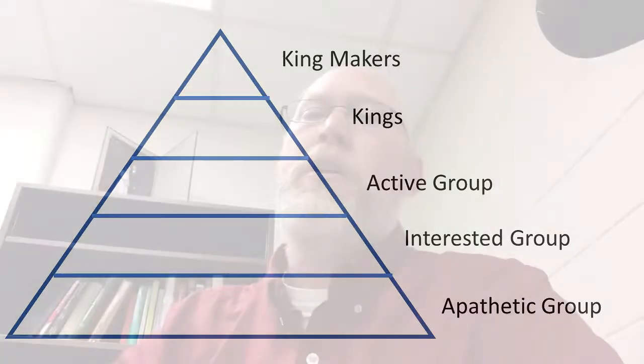These are the people who are at the state legislature or the federal legislature or sitting in the White House, or maybe they're a judge or something like that. And the thing to remember about this particular influence diagram is that the kings are not at the top of the diagram. There is still yet a smaller group in this kind of reverse funnel that's above the kings. And that is the kingmakers.